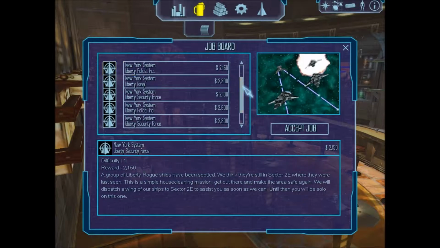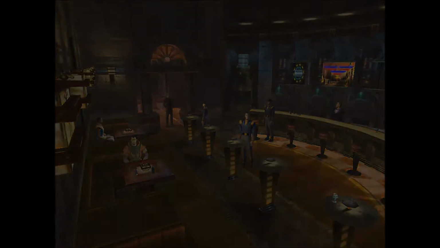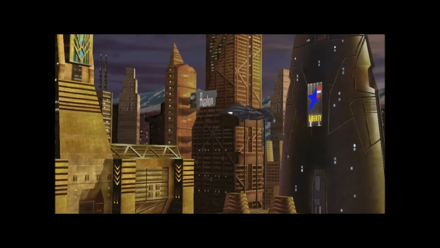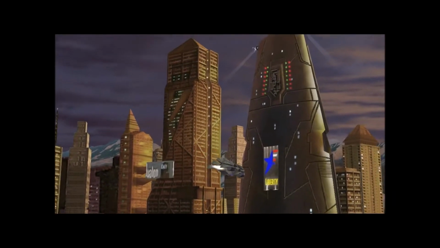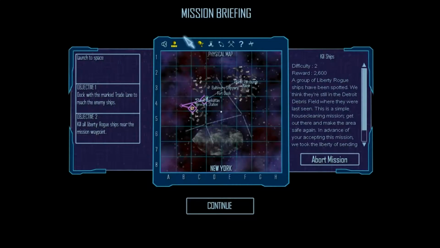Now we're going to have to pick up some more missions, 2,600, there we go. And again, it is just taking out more of the same. Kind of grindy at times, but if you just knock them out really quickly, without having to go back and sell things, buy things, blah blah blah, then usually you can do it quite quickly. A couple of missions and that'll be it.